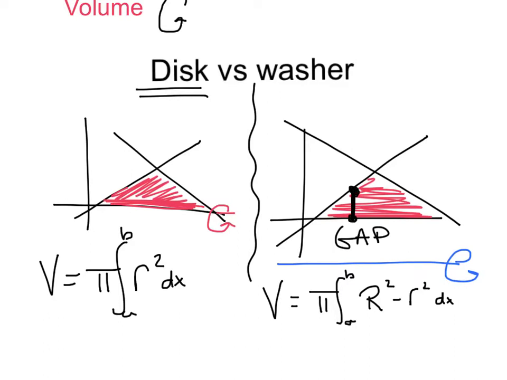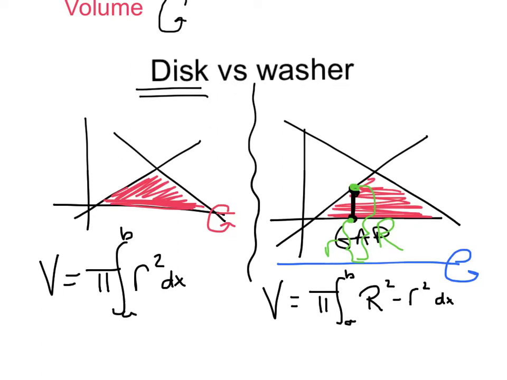Lastly, let me focus in once I draw in my rectangle, and let's put those big dots on the ends. We make this very clear. My big R goes from the top of my dot to the axis of rotation. That's my big R. And my little r goes from the bottom of my dot there to the axis of rotation. And that's how we describe our big R minus little r. Again, I just want to stress we're saying upper minus lower each time.